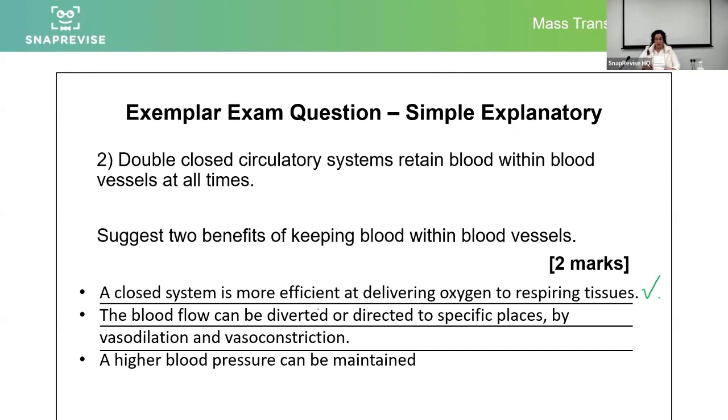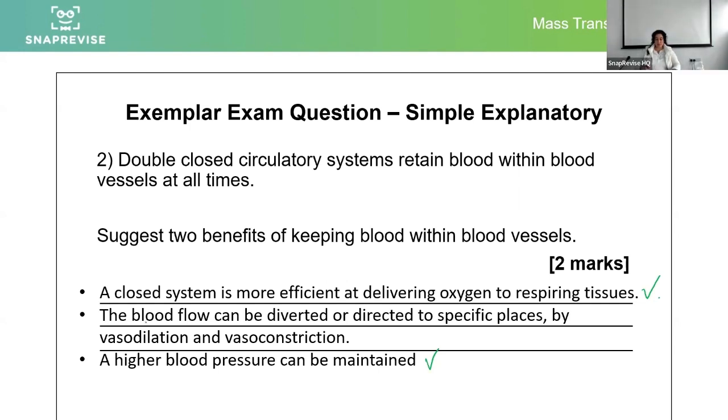First of all, let's look at this point as a bit more straightforward. A higher blood pressure can be maintained if there is something containing the blood. If the blood diffusely travels through the tissues of the body, the pressure is going to be much lower. And indeed, the pressure of the tissue fluid is much lower than the pressure that we have in the blood. So you can maintain a higher blood pressure. Mammals tend to be larger animals than non-mammals, so you need a higher blood pressure to ensure that the blood can reach all tissues.